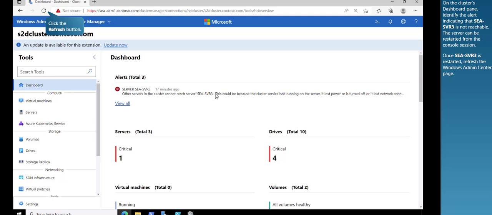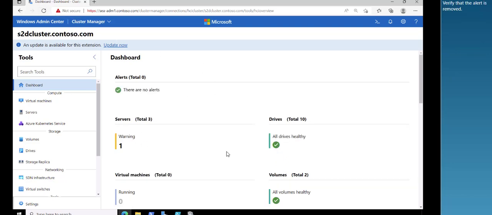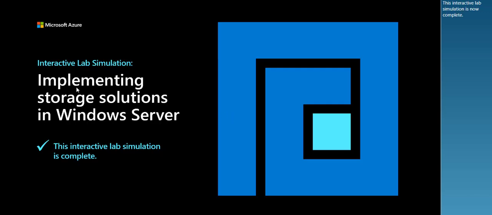On the cluster's dashboard pane, identify the alert indicating that Seattle Server 3 is not reachable. The server can be restarted from the console session. Verify that the alert is removed. This interactive lab simulation is now complete.